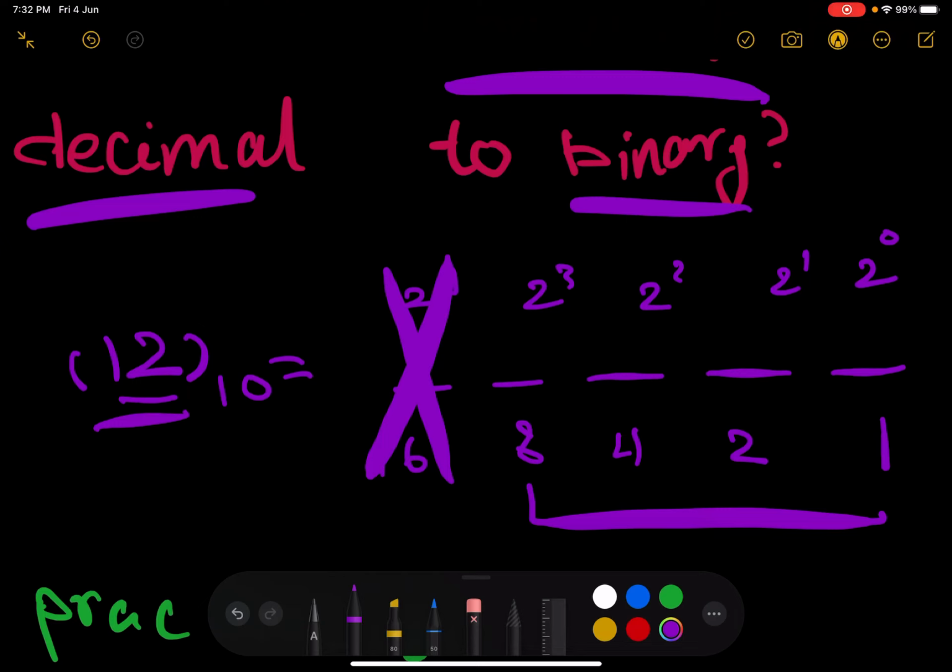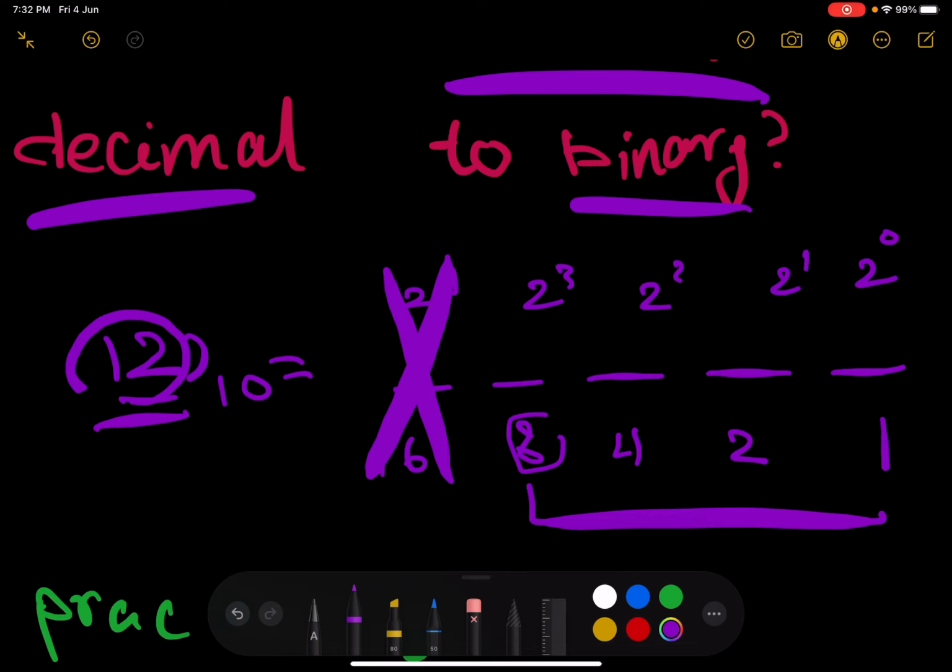Sometimes the question may specify how many bits to use. Actually, they may ask to use more bits, so it's okay. For example, we only need 4 bits to represent 12, but they may ask you to use 5 bits. It's totally fine. Or they may ask you to use 6. Just do as they say, and keep following the same procedure as we did, comparing this number with the value of the bits and deciding whether to fill it with 1 or 0.